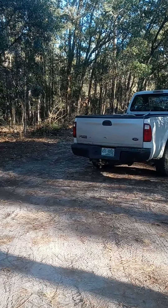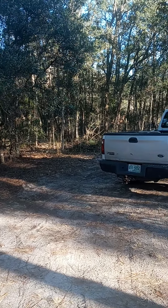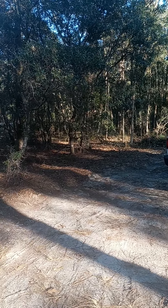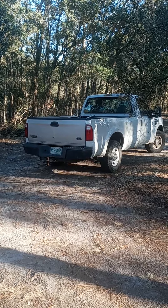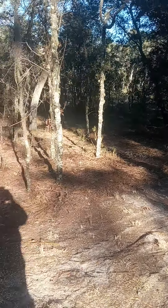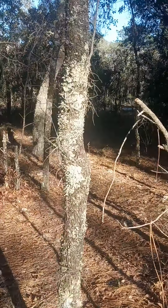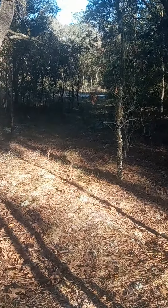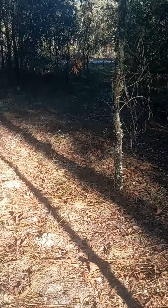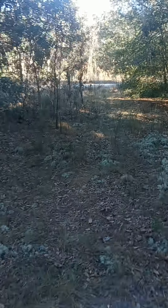Good afternoon everybody. Doing a recording on my phone on the land in Dunnellon. I took a video back in December showing everybody the progress and the beginning. So I'm starting the video right here. You see my truck is parked here in part of the drive. You see this little cluster of trees right here — these will come out and this will be the future horseshoe driveway coming out this way. I have a few trees to take out here, and then there will be another driveway going right here.